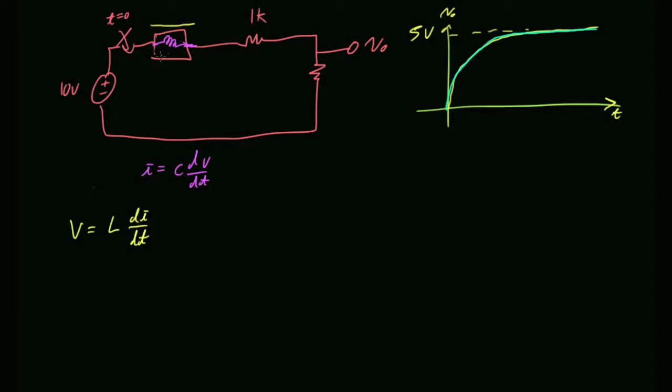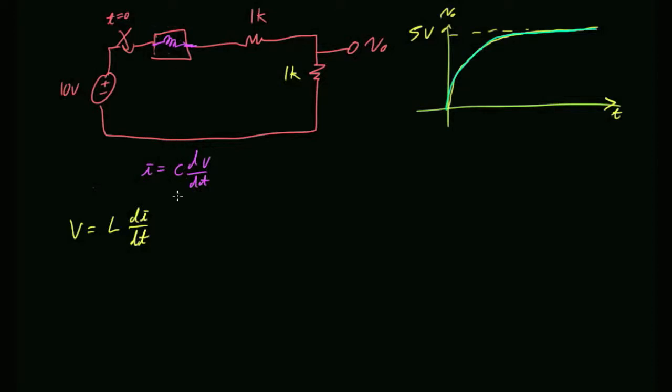Now, if this looks like a wire, what's my output voltage going to look like? It's just a voltage divider, right? Once that inductor charges and becomes a short, all you're left with is a 10-volt input into a voltage divider. That voltage divider is 1 over 1 plus 1, which divides your input by 2. My input is 10, your output is 5. So that's exactly what's happening. The inductor is charged, and so it's an inductor.